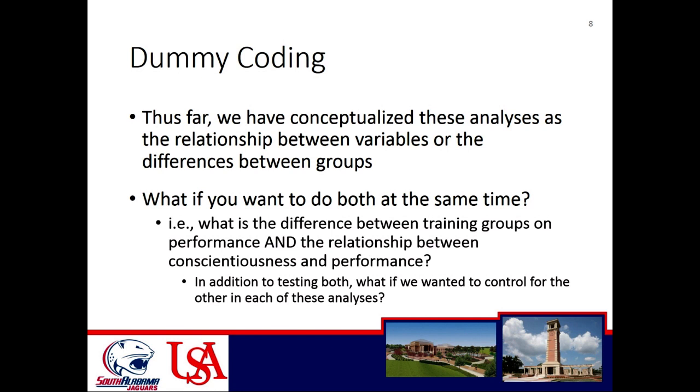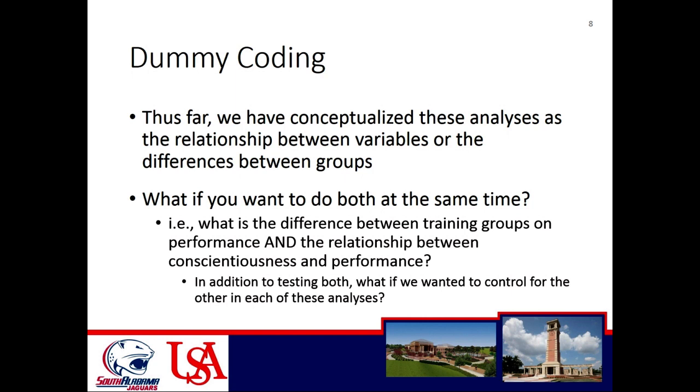So for instance, if you work at a workplace and you know for sure conscientiousness predicts job performance, you know conscientiousness has an effect. So therefore, if you're testing the difference between two training groups, you might want to say, I want to go ahead and account for that variance I already know matters. I might want to capture that variance that's explained by conscientiousness when I test the difference between group A and B. So you would do the training groups, you would measure performance, but you would also measure conscientiousness for every employee. So you can capture that variance that conscientiousness explains in performance, and then at the same time test the difference between group A and group B in the two training programs.